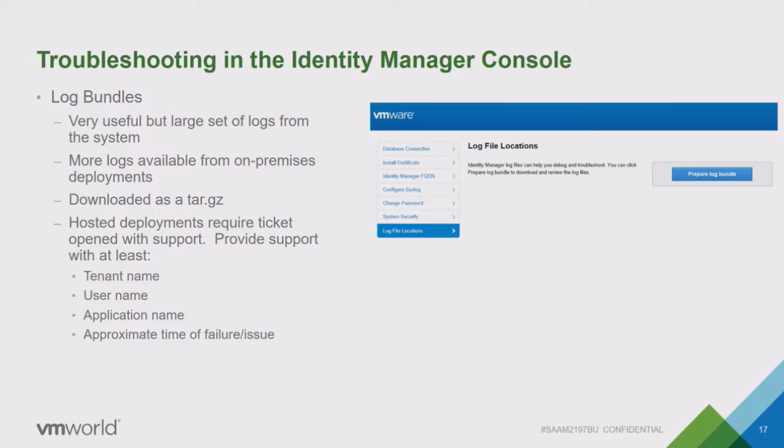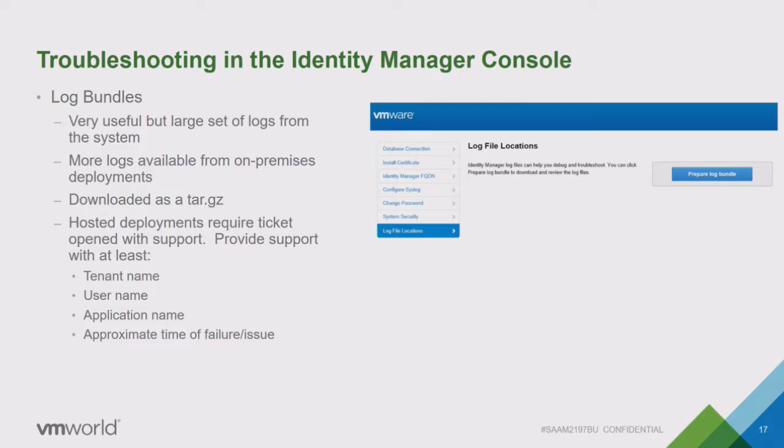And for those of you who are running a cloud tenant of Identity Manager and you're running into issues and you want to go talk to VMware support about it, the best way to get this is to firstly provide things like the tenant name. If there's user authentication failures, make sure that we get the users that are listed in the applications that are not working when you upload these log files, so we can make sure that we have a time frame for when we can see those failures and help you work through troubleshooting those issues from the logs that you provide us. So make sure all of that goes into your support ticket if you do have an issue and you need us to come in and help out with looking at these particular logs.